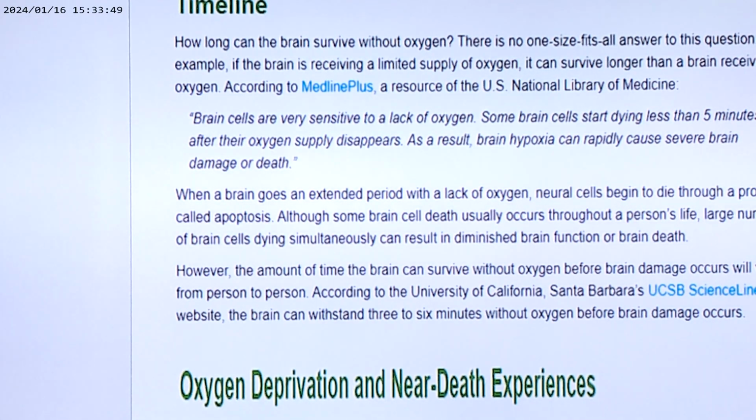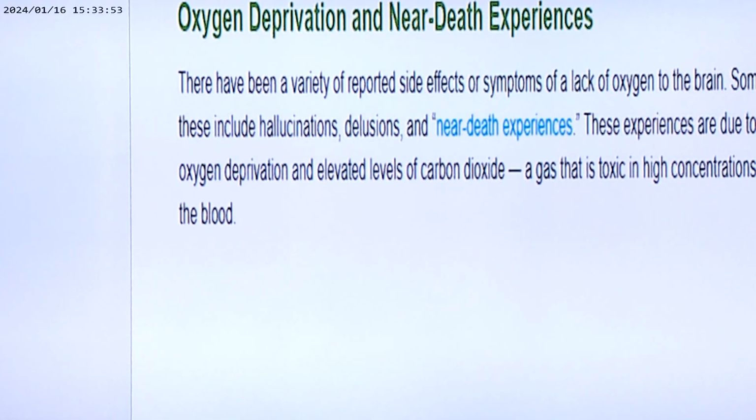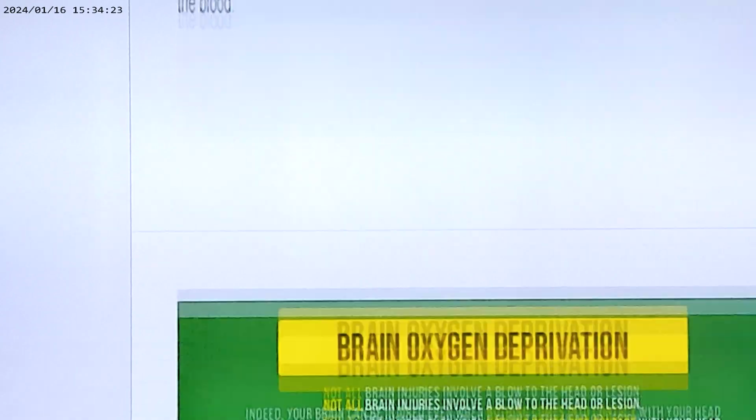All right? Now, we're going to go down to near-death experiences. There have been a variety of reported side effects or symptoms of lack of oxygen to the brain. Some of these include hallucinations, delusions, and near-death experiences. These experiences are due to oxygen deprivation and elevated levels of carbon dioxide, a gas that is toxic in high concentrations in the blood. So you're going to be re-inhaling carbon dioxide when you put that mask on. And you saw the results from the test prior to the person we just did, what those were. Those are all-day results.